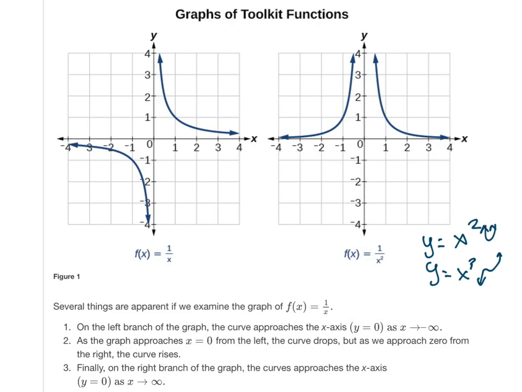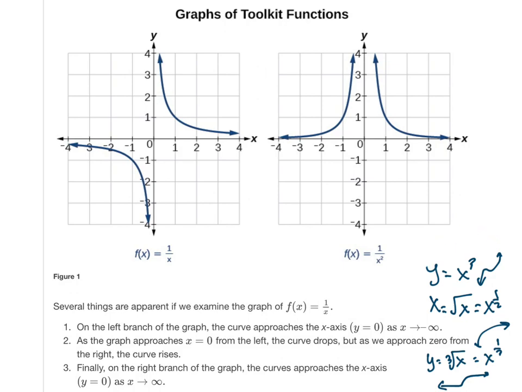Is this ringing a bell now? Okay. We've done y equals the square root of x, also known as x to the 1/2. Do y'all remember what that guy looks like? Yeah. Right? We've done y equals the cubed root of x, or x to the 1/3. What does he look like? A flat S, right? Do y'all remember? Okay, so that's what I'm saying. We've covered all of these already.